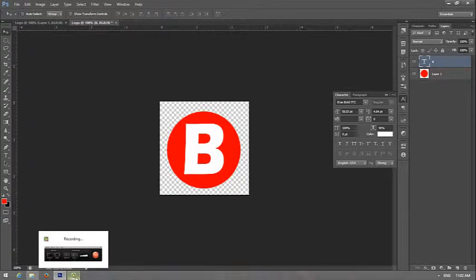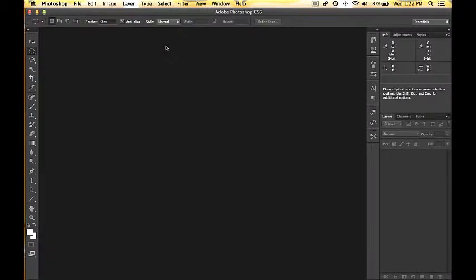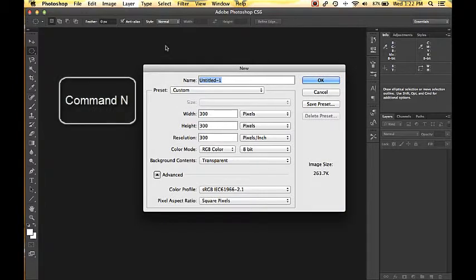Now I'm going to pass over to Connor, who's going to finish it off doing the same thing on a Mac. Okay, so like Brandon said, I'm going to be doing our Mac tutorial of our logo today, and I'm going to start off and hit Command N. This is going to open our new document tab, and I'm going to name this logo.